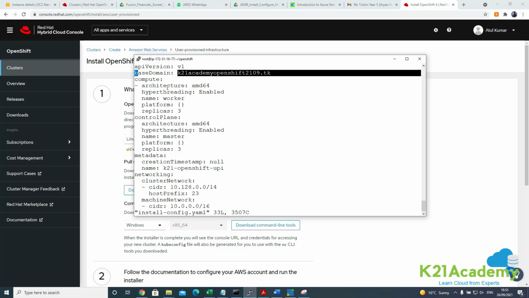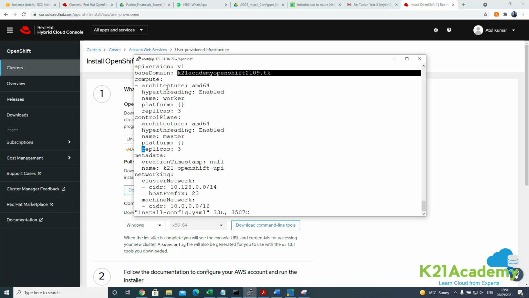This is my architecture for my compute or worker node, and it's saying that there are three replicas of this, and the control plane is also three machines. Now, because I am controlling it, and if you have not followed, we have already done ROSA, which is Red Hat OpenShift Service on AWS, where by default it installs three. So I want to change it from three node master and three node worker to one node master and one node worker.